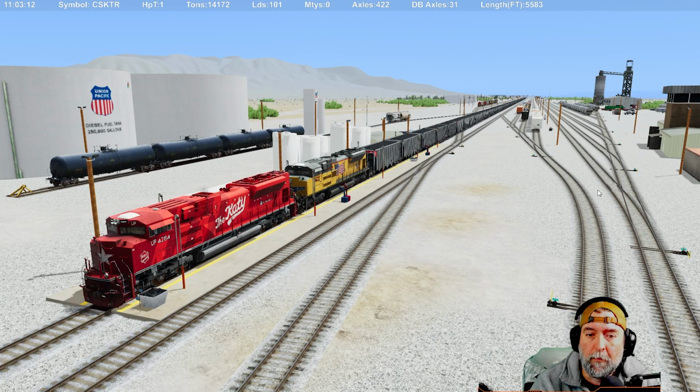All right, guys, it's time for some more Run 8 Train Simulator gameplay. Today we're going to be running the CSKTR, also known as the Skyline to Trona Coal Train. It's going to be loads, of course. We're starting up in Yermo, and basically our train is going to be 2x1 with 101 cars, 14,172 tons.